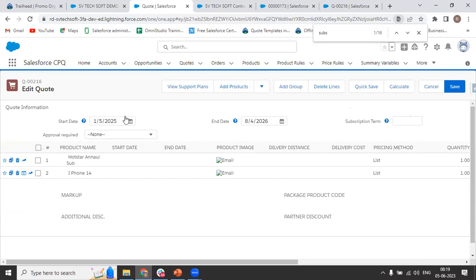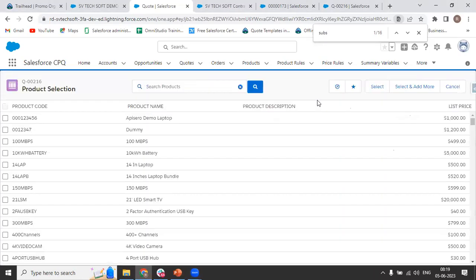Also, one more thing that we can do on this add product: we can create certain groups here. As we go on in our later videos, we are going to review those. As of now, there is no group.